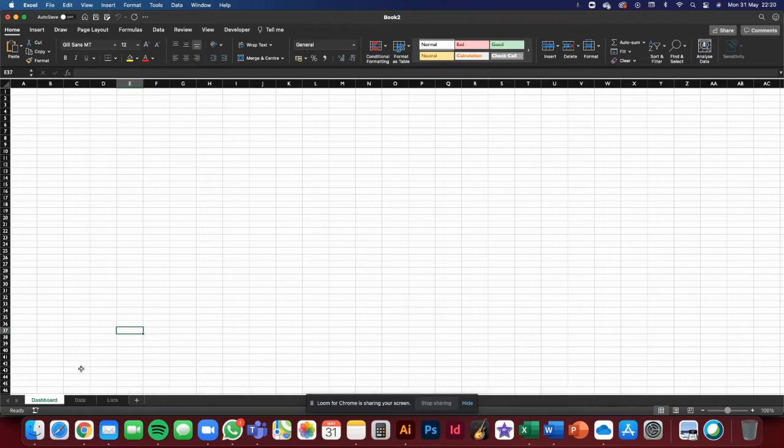Basically, we've got our layout of this is what my client's going to see, or my coach or myself is going to see. This is where the nice, crisp, clean finish. This data sheet, this is where we're going to actually input all of our data. So this will just be a big, long list of data. And then in our lists, this is where we're going to fill out various different criteria for how we're going to get that data and that dashboard to interact.